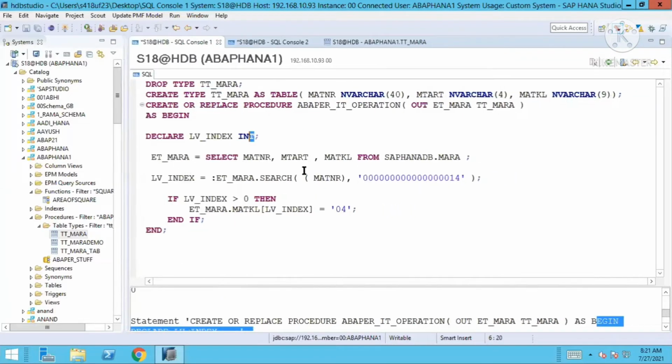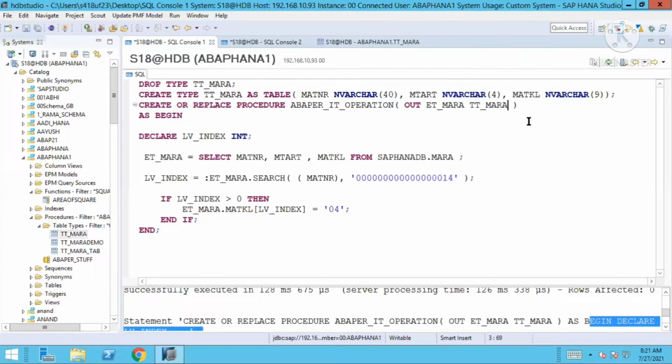Once again I will make you revise because this kind of stuff is going to be important. Remove this out now. Just EV_NUMBER_OF_RECORDS and INT, and here you have the ET_MARA.